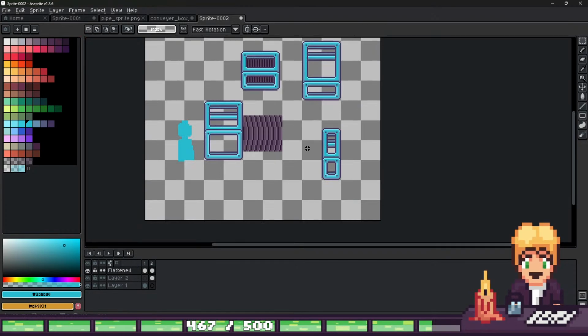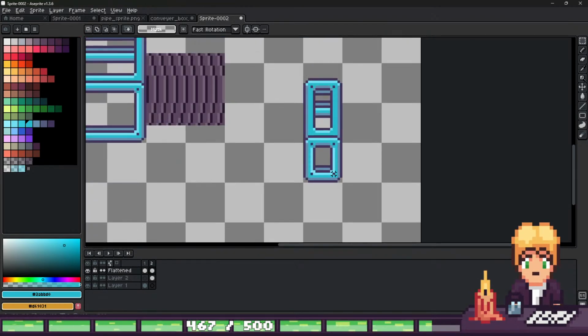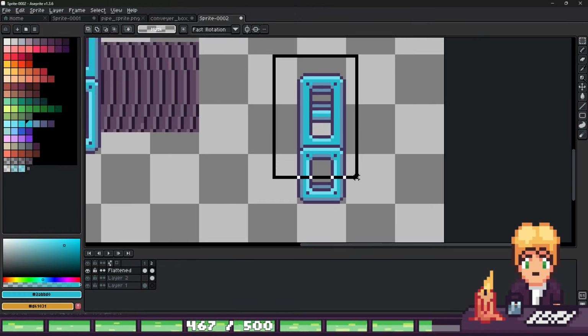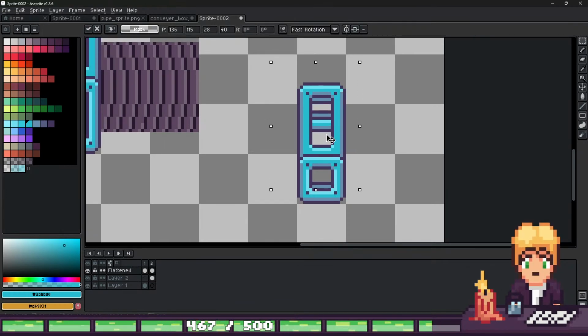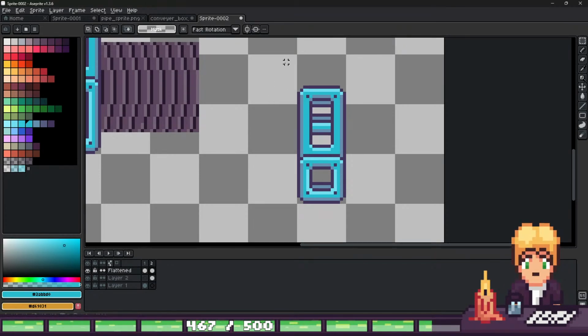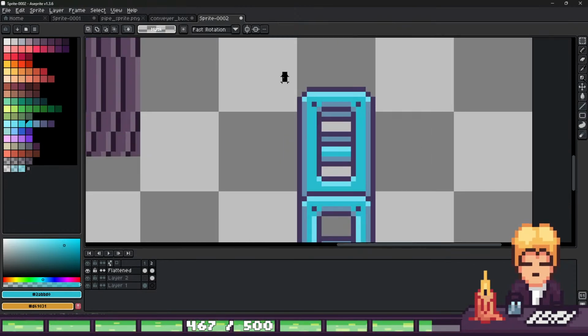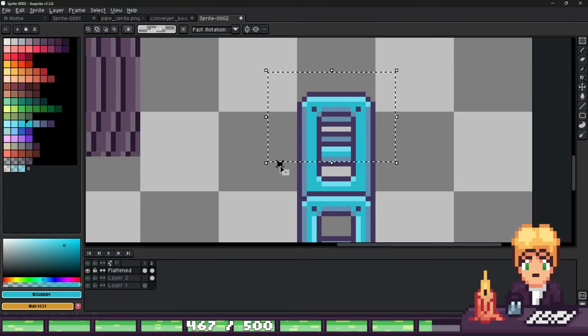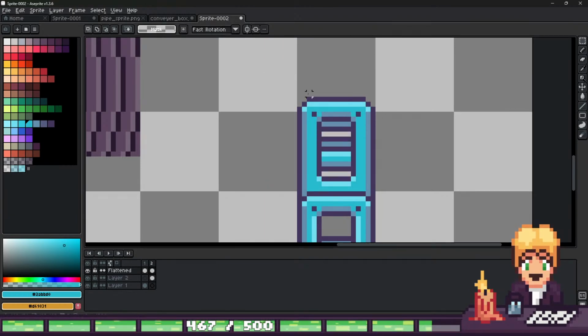Wait, this one, right? No, this is not a square. This one.